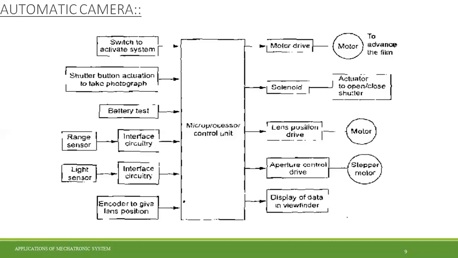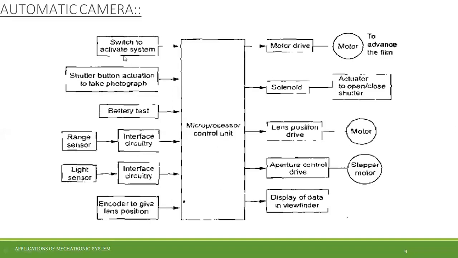Switching on is one of the auxiliaries, along with the shutter button, battery test, range sensors to increase or decrease the range, interface circuitry, light sensor, interface circuitry, and an encoder to give the lens position.